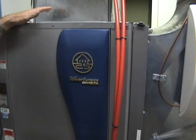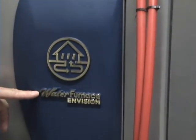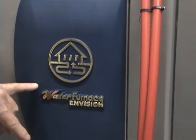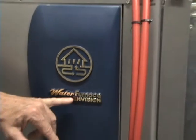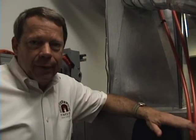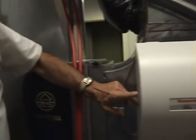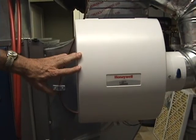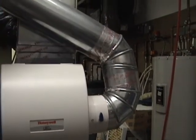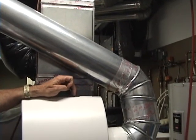Now we're down in the mechanical room where all the important systems are. This is the water furnace — we have two geothermal heating and cooling systems in the house. This is the main system, their top-of-the-line Envision model, which we've been using for about 5 or 6 years. It's so efficient that we're looking at approximately $4 a day on average for all heating, cooling, and hot water year-round for this 4,000 square-foot house — about $100 to $120 a month total. We've also used a humidifier if we need to add moisture. All the joints in our ductwork are completely sealed with sealing tape or mastic to ensure heated or cooled air gets where it needs to go.